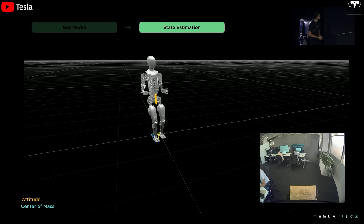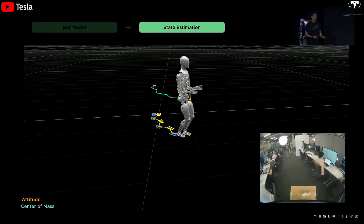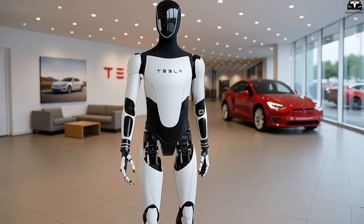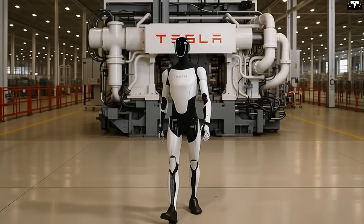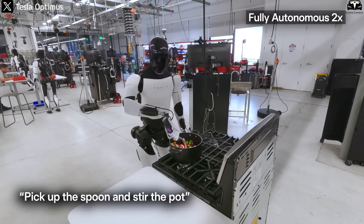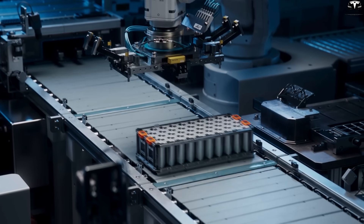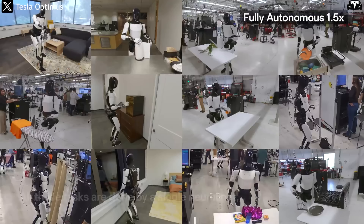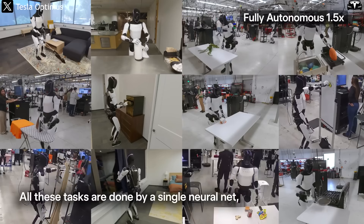Gen 4's battery and power management system is also equipped with artificial intelligence to allocate energy more intelligently. When the robot is idle, the system automatically reduces power to unnecessary motors, maintaining only essential supply to sensors and processors — further cutting average consumption by 10 to 15%. Additionally, Tesla can leverage its 4680 battery technology, or even move toward solid-state batteries in the future to increase energy density, ensuring Optimus will be capable of sustaining full-day operations in production environments without disrupting workflow.